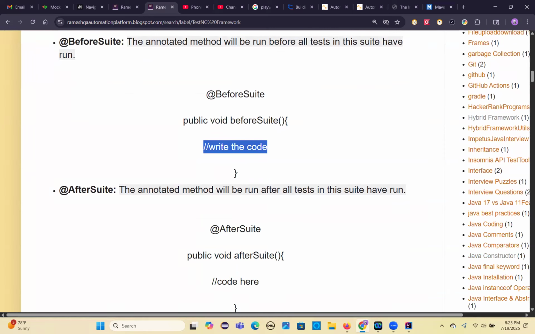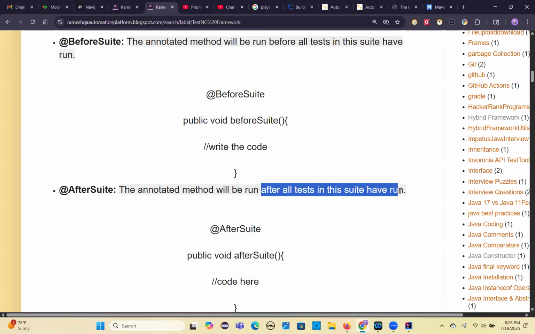All the before annotations are preconditions for a particular scenario. Then after suite: the annotated method will be run after all the tests in this suite have run. All the test cases in the suite have completed execution.